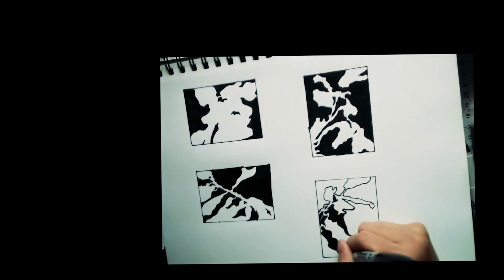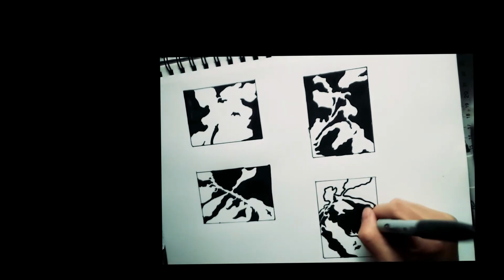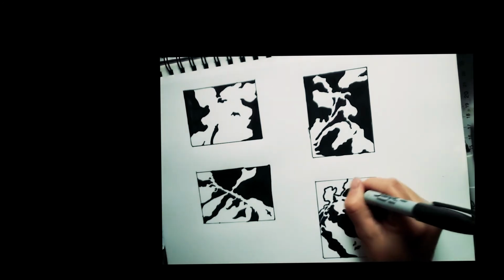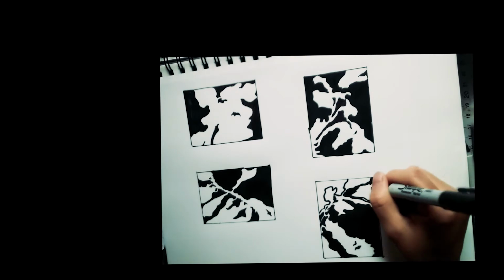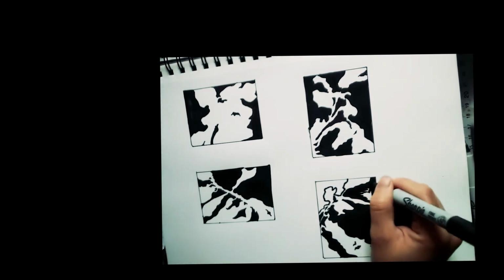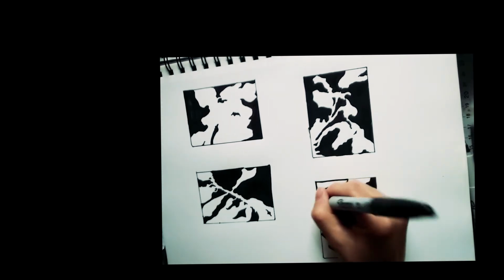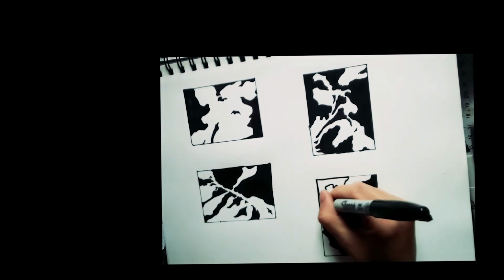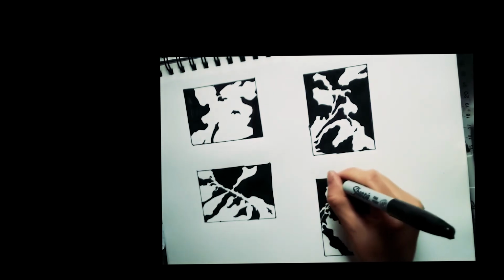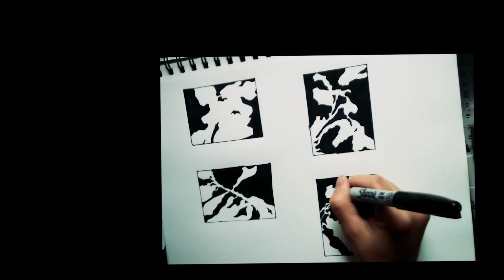Option 2 is really interesting, but it is extremely intricate and is going to take me a long time. 3 is a little unbalanced. 4, however, is coming along really well. There's asymmetry by one side being heavier on negative shape and one side being heavier on positive shape. We also have balance present because there's about the same amount of negative space as positive space.